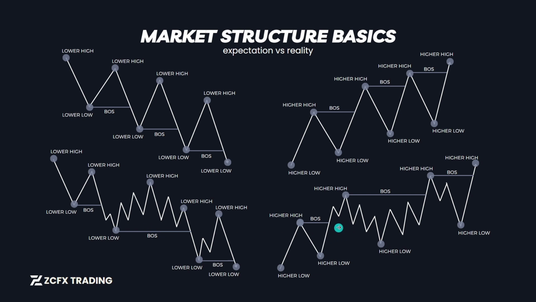Bullish market here as well. You can go ahead and look at the expectation versus reality. Okay, so as you can see, it's a little bit different. Into this move here, it's not going to be a straight line from A to B. It's more so going to move down then up and then down and up again and then down, and it may come back down, respect, not take out the high, but the high low in this case, and then move bullish and eventually take out the highs. Okay, so it's not really going to be a straightforward line from A to B, is what I'm trying to say.